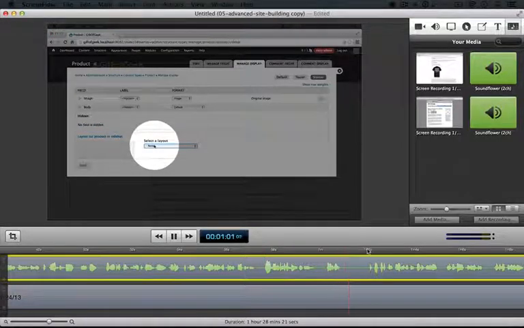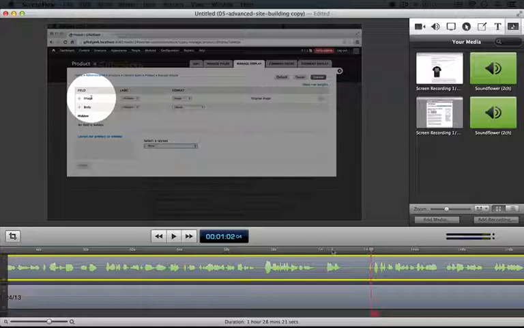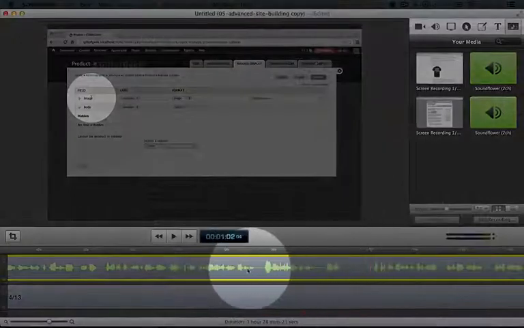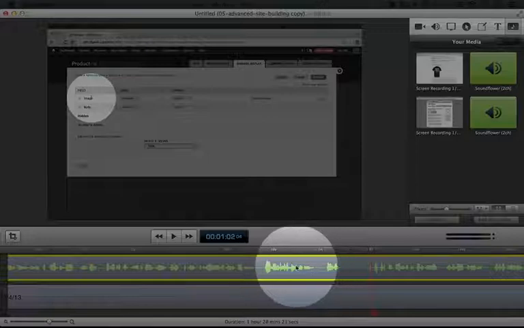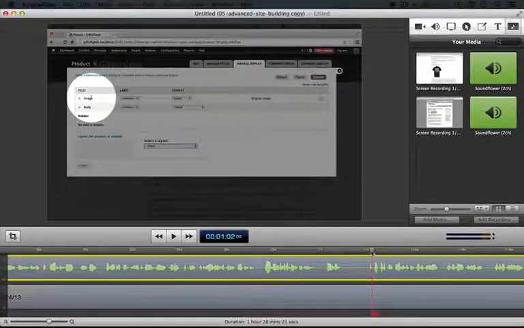I knew that this was coming up because I saw in the waveform that there was this long gap. Chances are it was something misspoken. So we'll listen to this again.